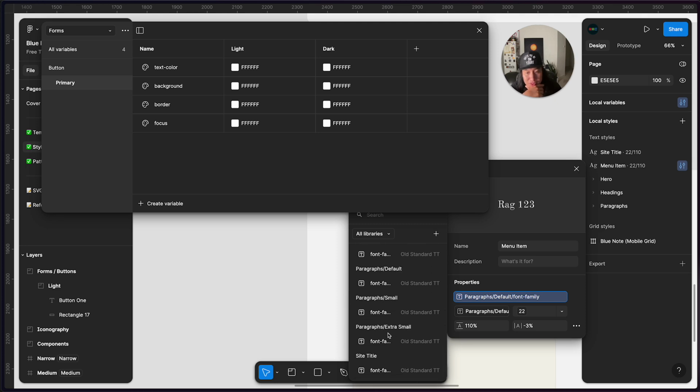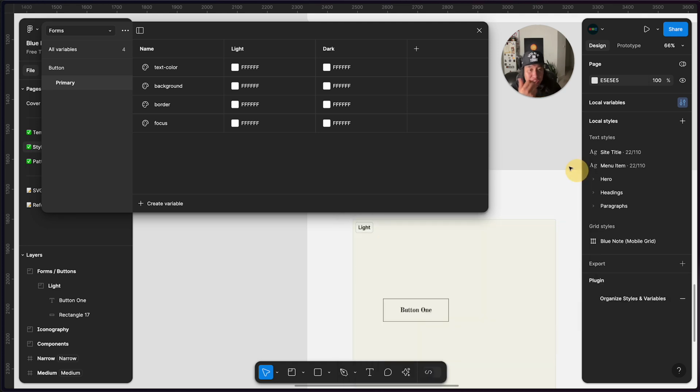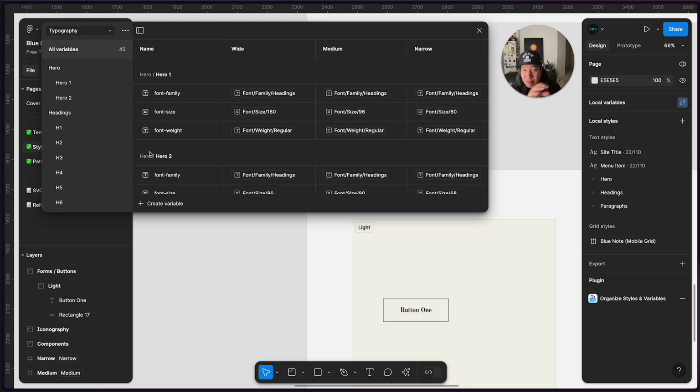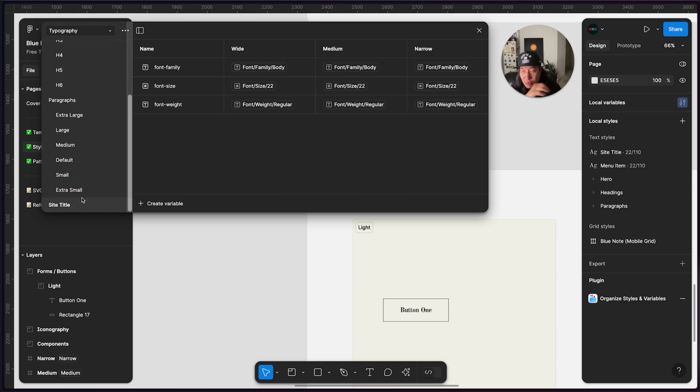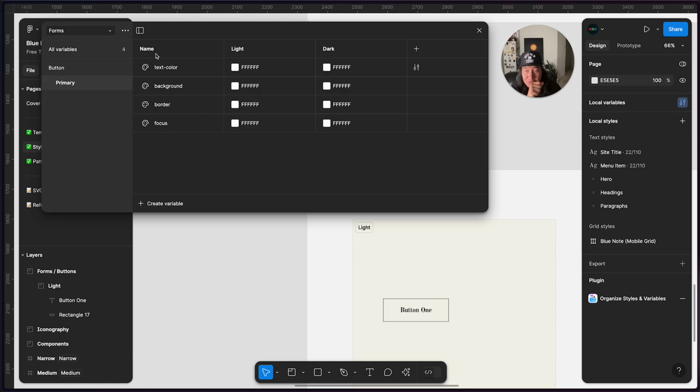And there's a big reason for that, because if you want to change the style, whatever it is, it's going to be way easier to manage that information, right? So we have the site title, all the typography here. So what I will do is save that information on the buttons, because it's going to be easier to manage all that.